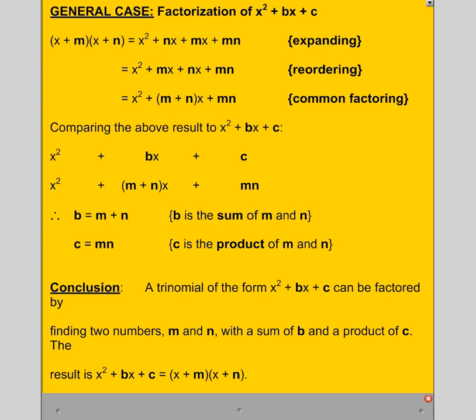All right, this page here is just a quick proof of why factorization of x squared plus bx plus c requires, in general, 2 numbers that multiply to c and add to b. Some of you may be interested in the proof side of math. If you care to, just pause the video and have a look at it. Otherwise, you can continue on with the next section, which would be factoring complex trinomials.